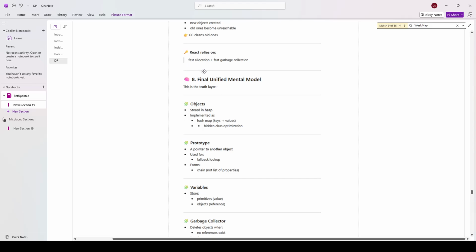So it relies on the fast allocation of the engine and the fast garbage collection as well to make the creation of user apps possible, because before, it was hard to do that in HTML, CSS, and JavaScript.